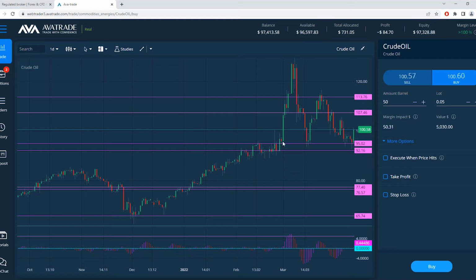What would make this support level break? A peace deal likely could cause this support level to break. The fact that Putin just announced today that the peace negotiations, the truce negotiations have not gone well at all. Basically, I just read a headline before starting that he said they're at a dead end with negotiations. And with this new general coming in for the Russians, it looks like they're ready for all-out war some more. So the same thing that drove crude oil prices up above 120 could happen again. It's what it looks like. It's set up fundamentally, potentially, for that to happen. So the bigger picture here could be a buy position.